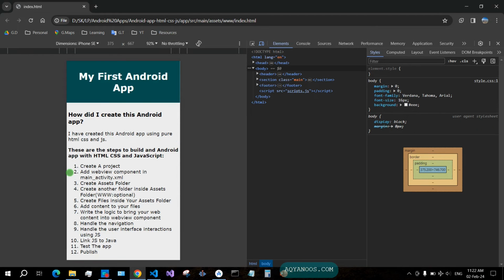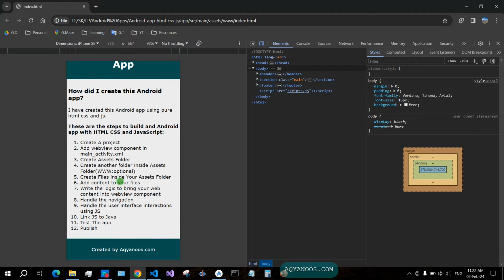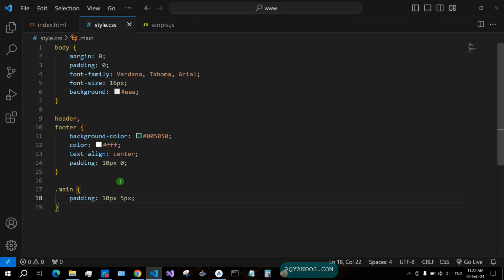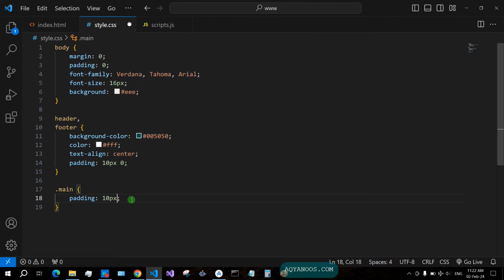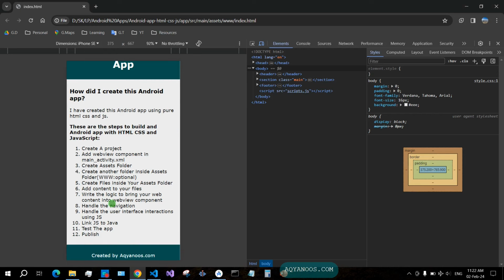Let us see how it looks. It should have some space at the right and some space at the left so that it is more readable. So remove the 5, let us make the padding top, bottom, right, left all 10 pixels. It is much better.